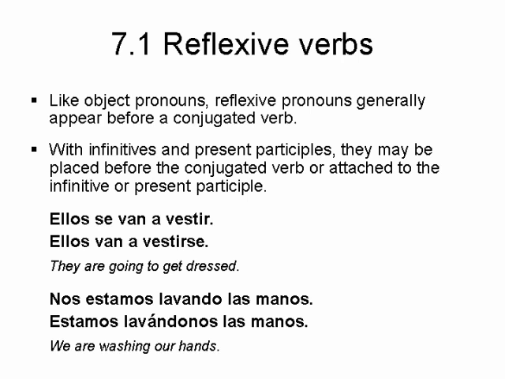Okay. Nos estamos lavando las manos means we are washing our hands. And then you could also use the same sentence, estamos lavándonos las manos. And the only difference is in the second sentence, they've attached the reflexive pronoun nos to the present participle lavando. And on the next slide, we'll talk about how if you choose to do that, just like the object pronouns, you're going to have to add an accent mark. And that gets a little bit tricky, but it's not impossible to learn.